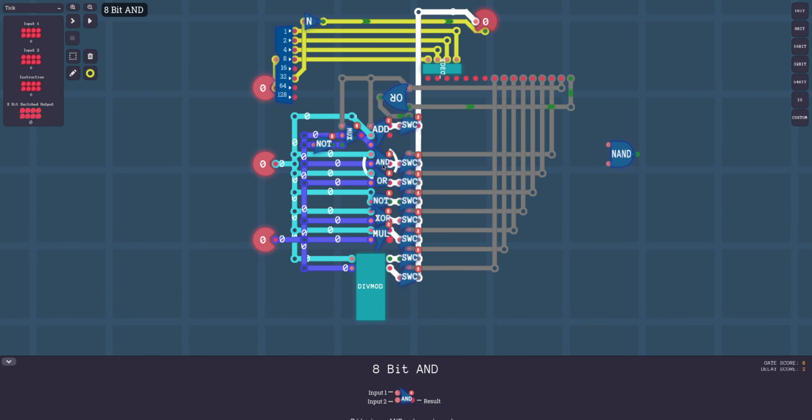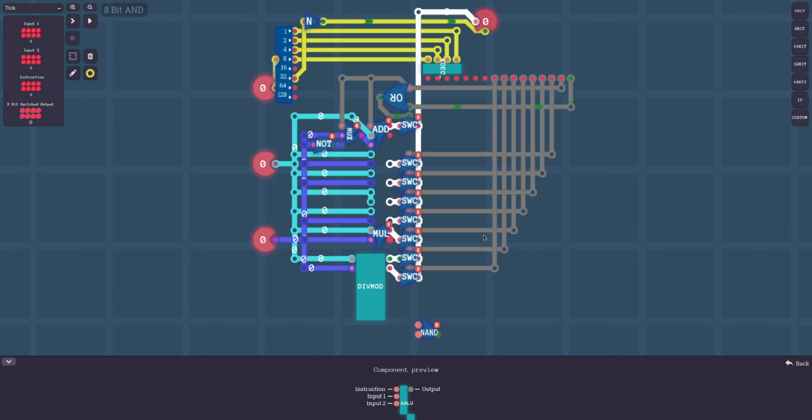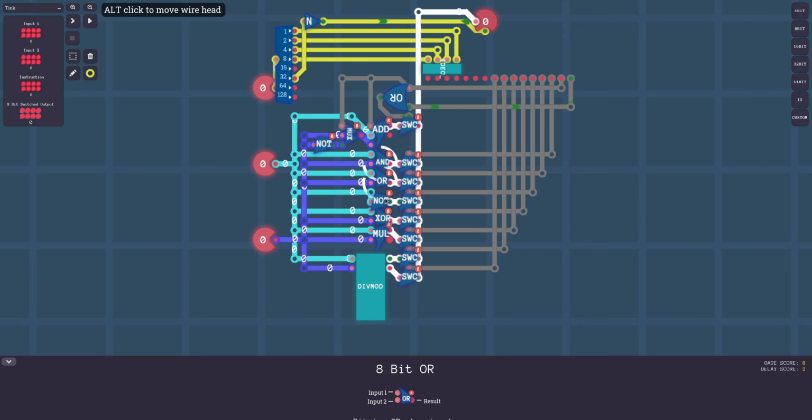And I can create an AND, an OR, a NOT, and an XOR with just a single NAND. So hypothetically, I could just plop an 8-bit NAND in here somewhere and get rid of all these. And then if I want to do one of them, I would just emulate them in multiple ticks. But of course, I don't really need to save this much, and it is useful to have an AND and an OR, and overall I think these 4 gates are the most commonly used ones, right?